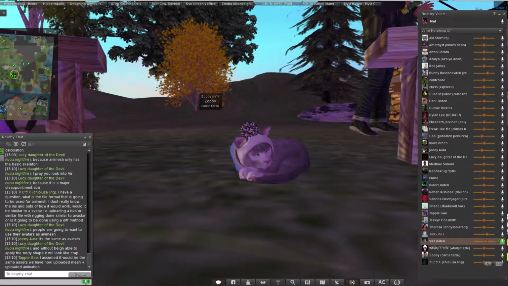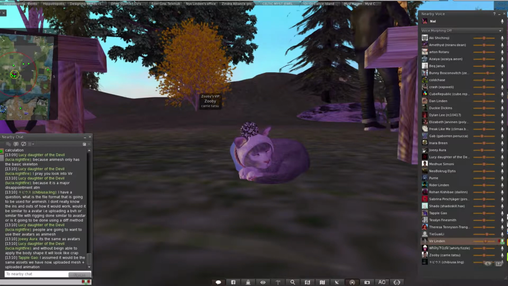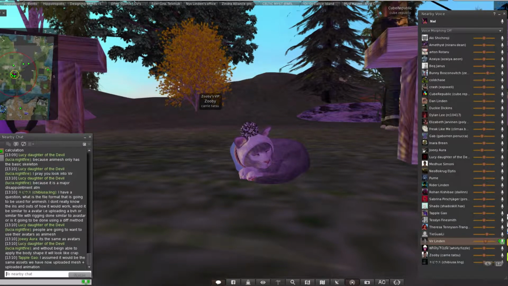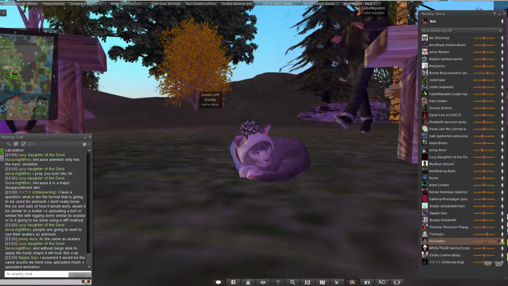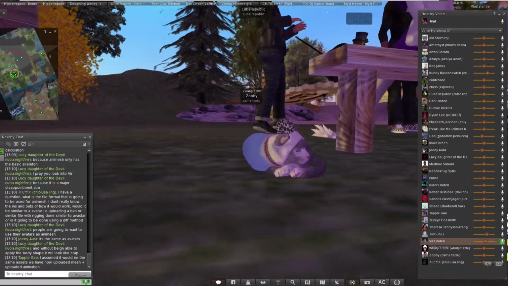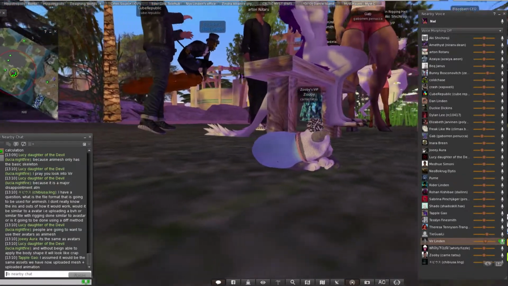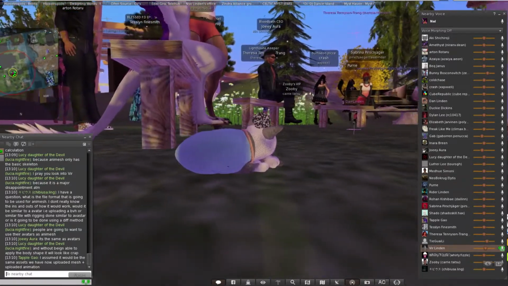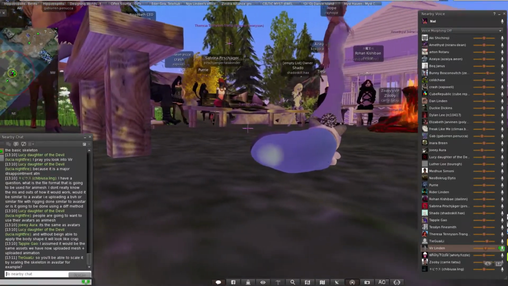So that stuff all carries over from an avatar into an animesh very, very simply. The part that you don't have right away is the body shape stuff, which is part of the follow-on.